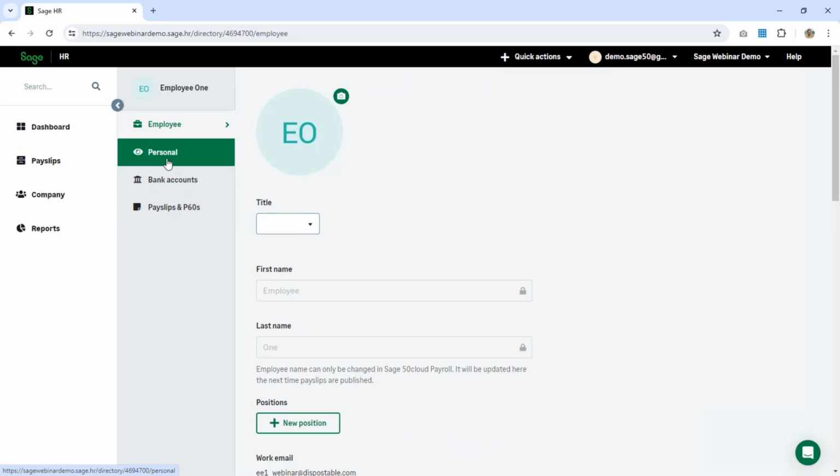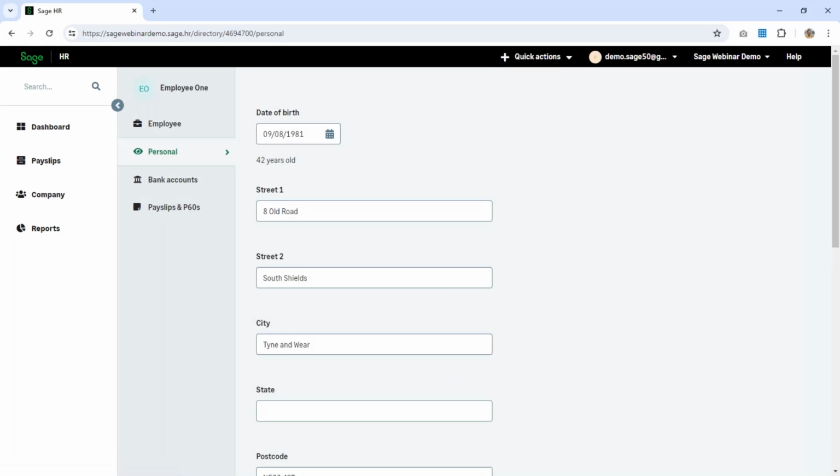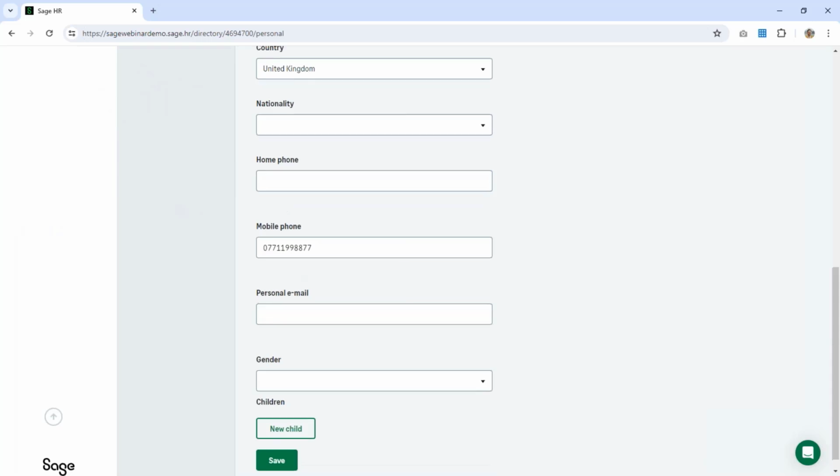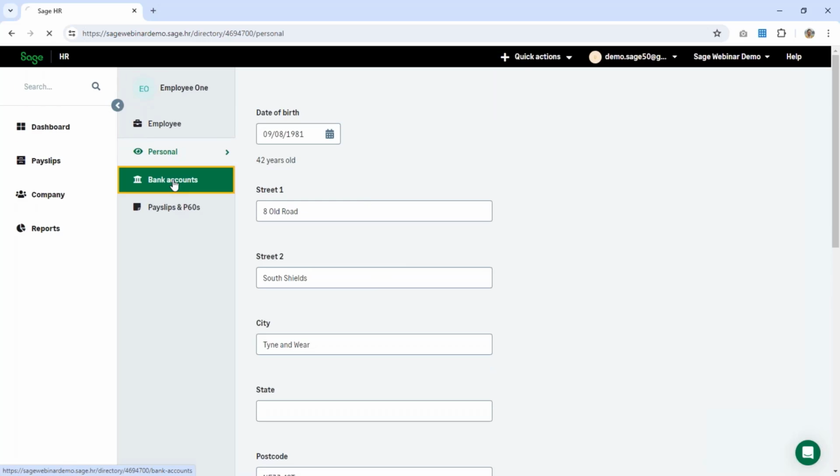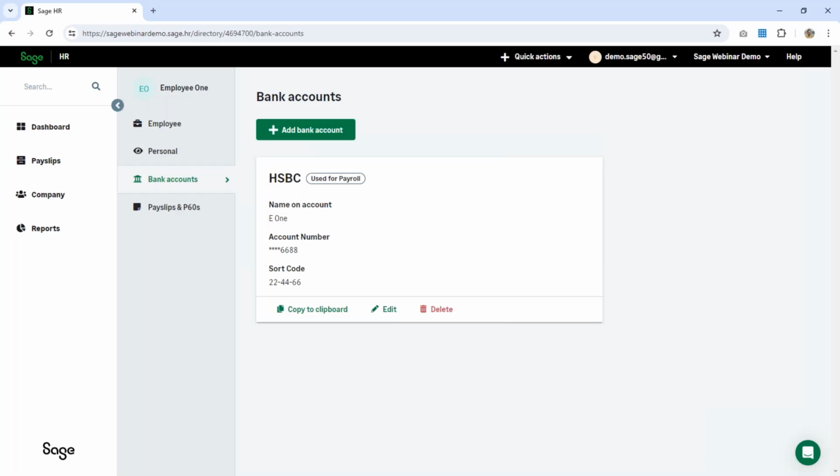And in addition to that, you've got personal details, which are synced with Sage 50 Payroll. So when you first upload your payslips, these address details come across, some of the other contact details, and bank account information, which is taken from the banking tab in the employee record. Now, you can personalize the portal, which I'll show you shortly, to remove these sections if you don't want your employees to be able to access them. But it can be quite handy to have your records stored in HR and giving your employees the self-service to update their personal details whenever needed.